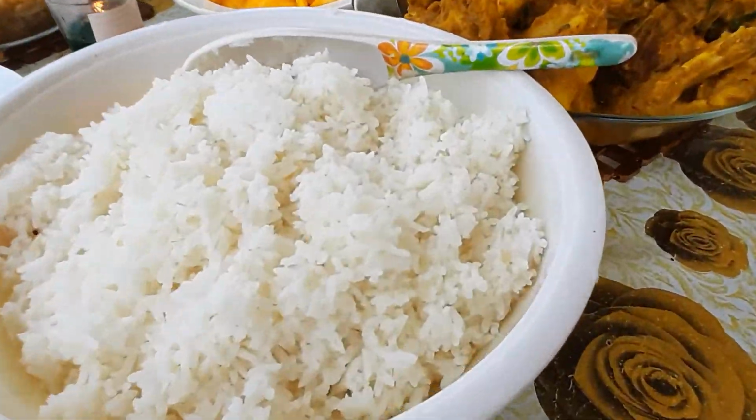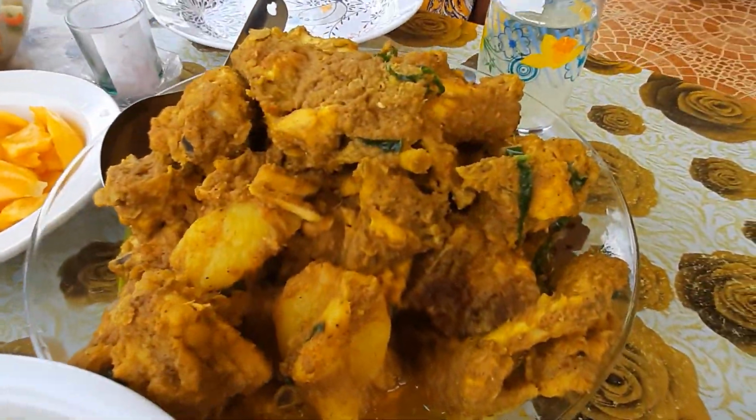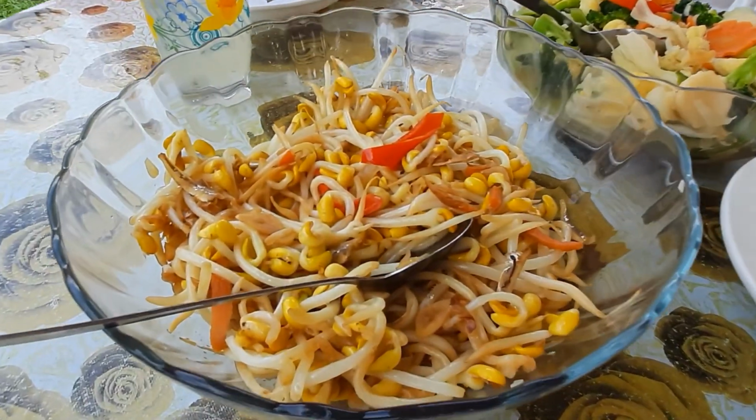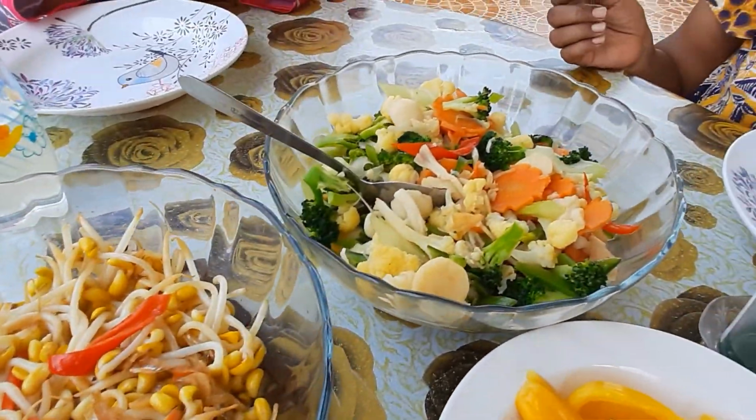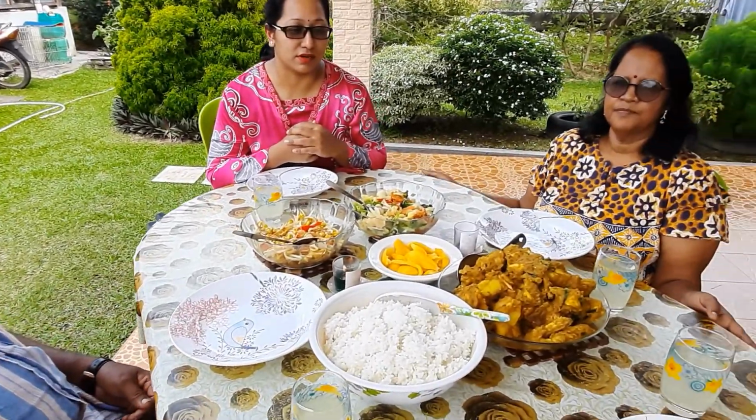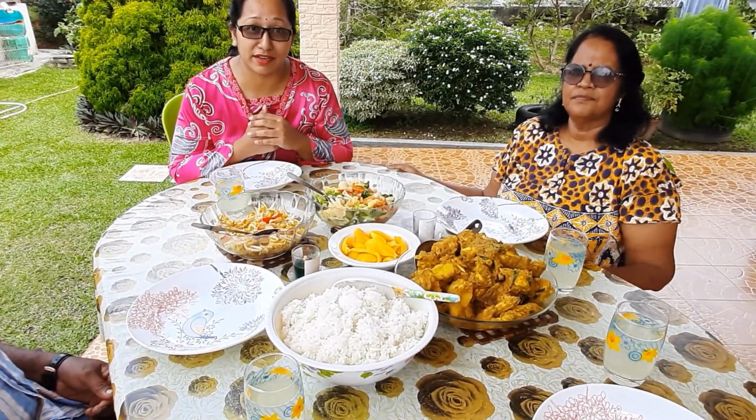Here's the ayam rendang with some mixed veggie and tauge. It's all ready to be served. Wow, it looks so good. And here I have my mother-in-law, my father-in-law, Susie Kanan, and a family friend, uncle, to join us with me in this meal. So we are going to eat together. And you guys, come and join me too.